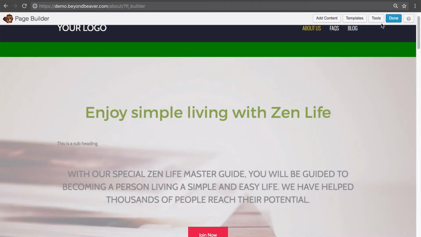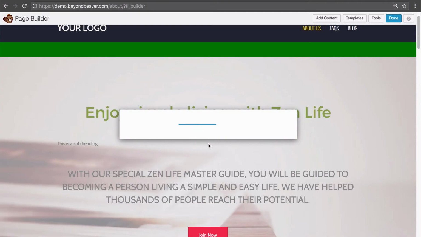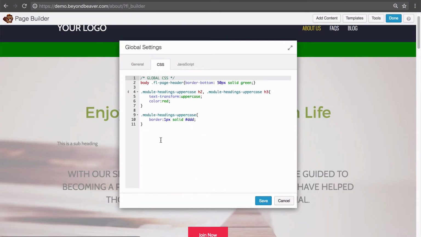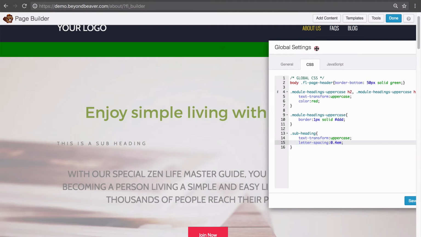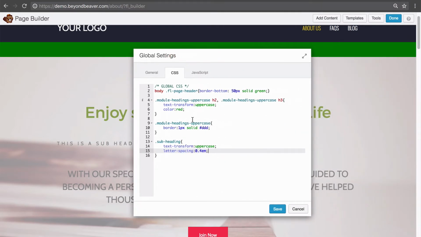So what I could do is go to my tools and global settings. And then under CSS, I do a dot for the CSS class, sub-heading, which is the CSS class I just wrote onto the module. And then in brackets, I might do text-transform uppercase, letter spacing. I might want to space it out quite a bit so it's nice and airy, doesn't stand out too much.